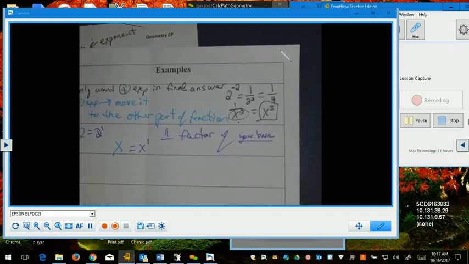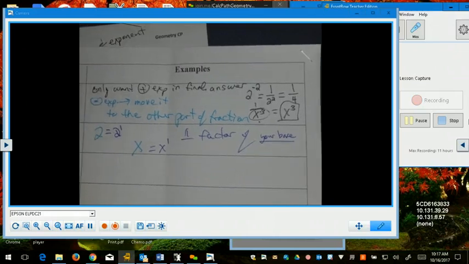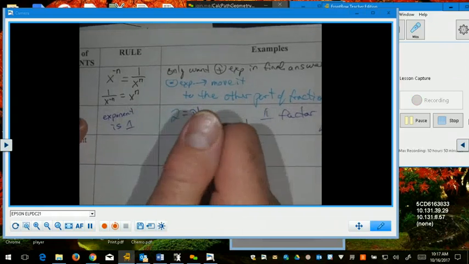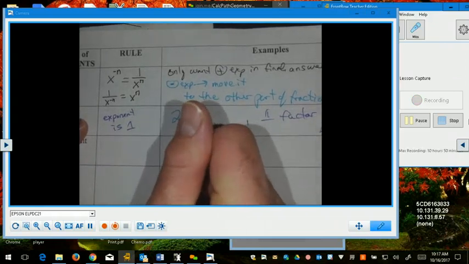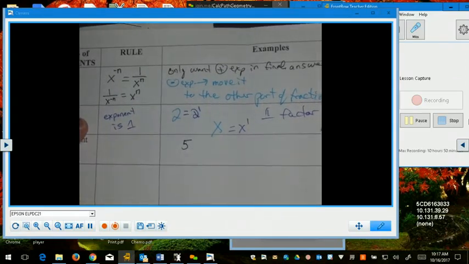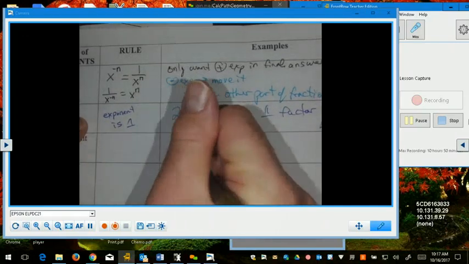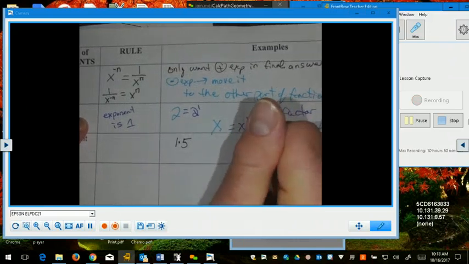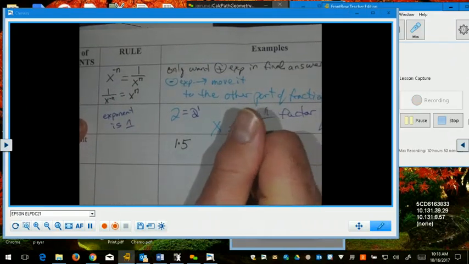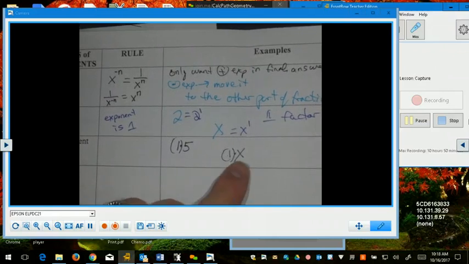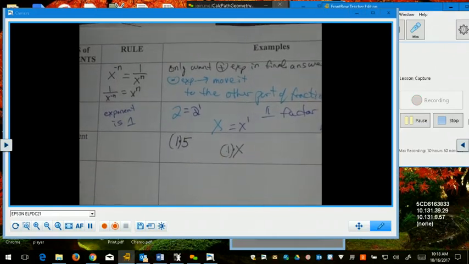Zero exponent. This comes back to, again, talking about factors and multiplication. So let's do a 5. I have a 5 sitting there. What's hidden in multiplication? 1. It's really 1 times 5. Just like I have an x here, it's really 1x. But we don't write that 1, because why would I write 1 times 5 if it's just 5? Why would I write 1 times x if it's just 1x? We know that that's an x, that it has a coefficient of 1.